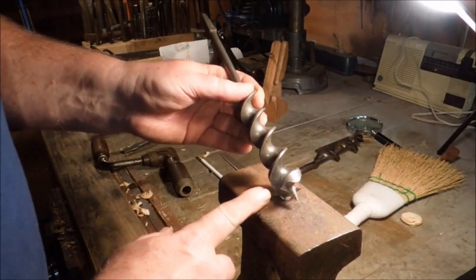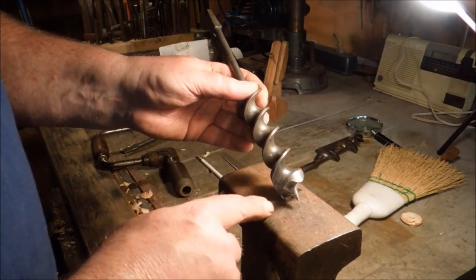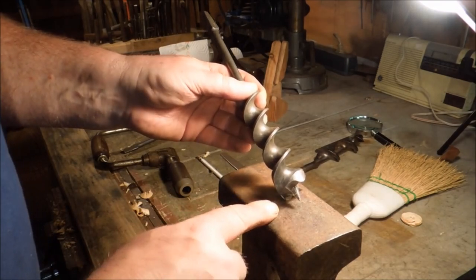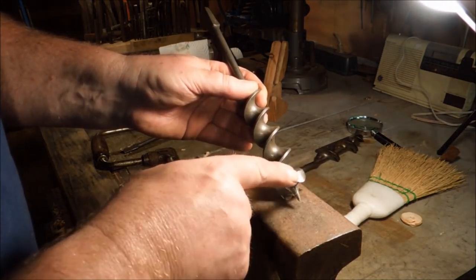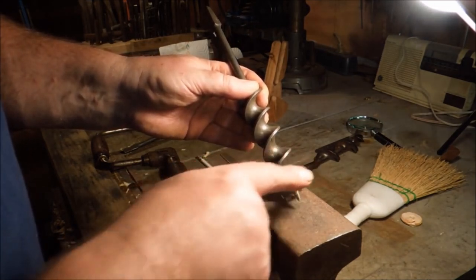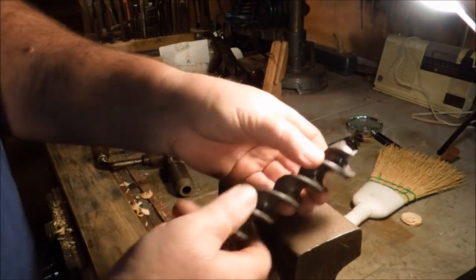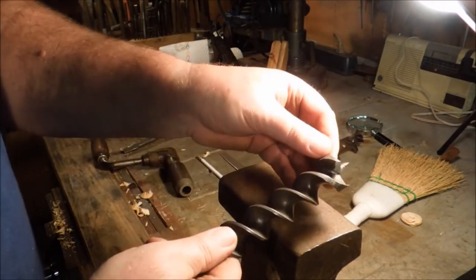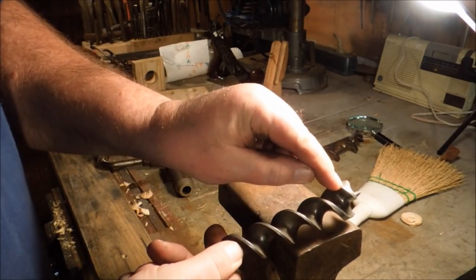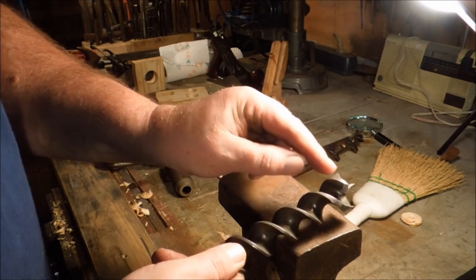This Crescent Jennings auger bit had a problem. You could see that it was stopping and starting and pulling the thread out as I was doing that last hole. Someone had gone through and filed or damaged the outside edge of this spur and made this spur cut a smaller circle than the shank of the bit. So as soon as this spur got in there and it got down about that far, it started popping loose and I was having trouble getting it to engage.